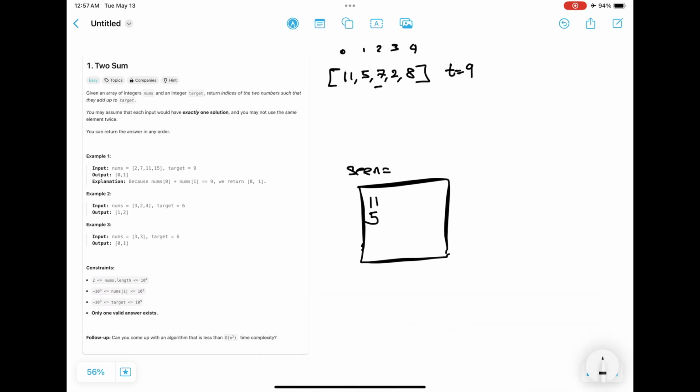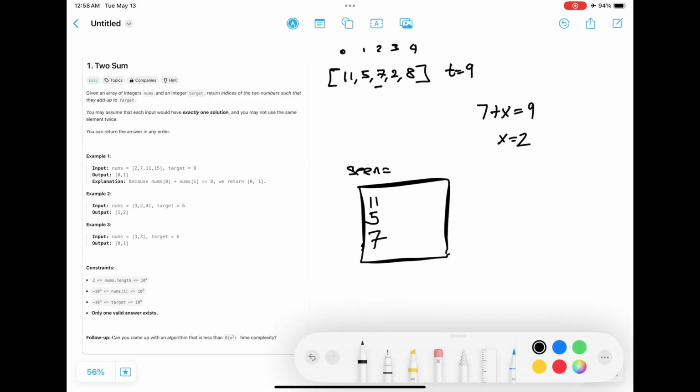We're going to be like, okay, 7 plus what is equal to 9? This is going to be a 2. So the question is, does 2 exist in here? It doesn't. Now, the 2 does exist over here, but you got to remember, we are at this time point here, so we only look at things before it. And at that time point, the 2 does not exist in here. All right? We're going to move the 7 in here because we have seen it. And then we're just going to keep repeating, moving down the line.